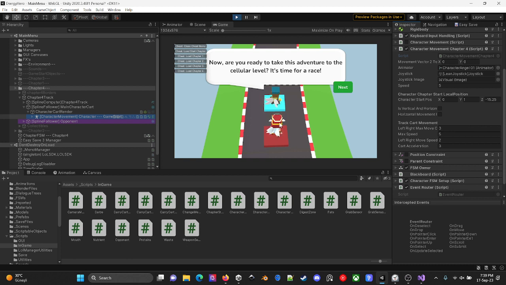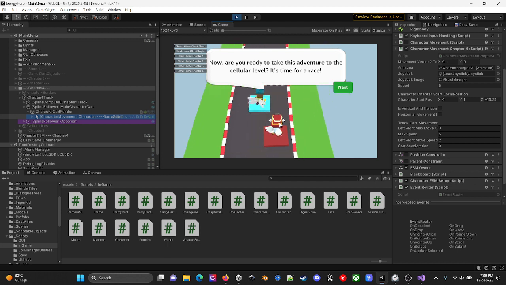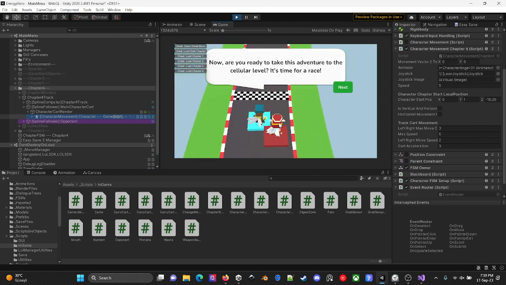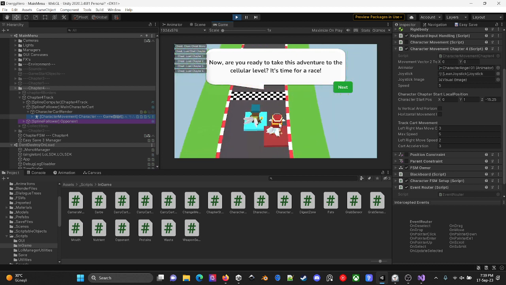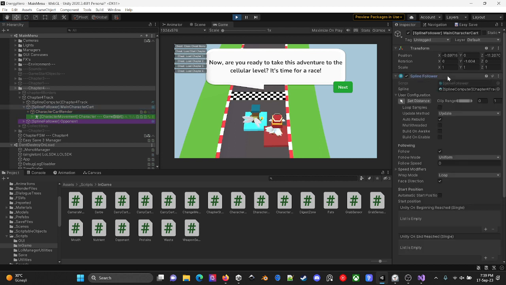My character is moving when I press left, right, and up, down buttons. Actually, only up side is moving. Left, right, and it moves along the spline, as can be seen in here.